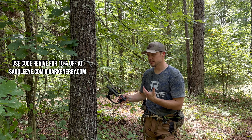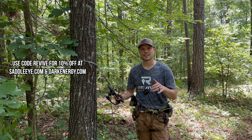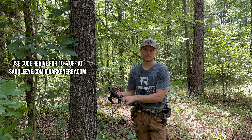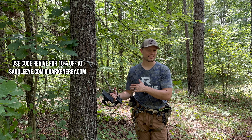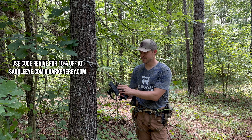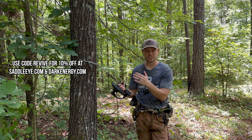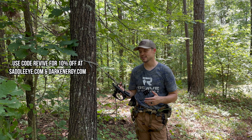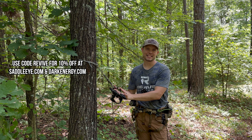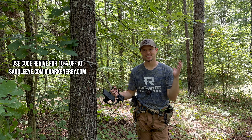Jacob, who designed it, is a really solid person out of Louisiana. He is friends with our friends at Buzzer Groove Saddles — just great people all the way around. If you've been to the Mobile Hunters Expos or any other shows, they're just great human beings. Jacob designed this Saddle Eye to attach to the bridge and your carabiner. So for saddle hunters watching this, whether you want to use it for watching football games in October or November while you're hunting, or scrolling through Facebook or TikTok — we know you do it.